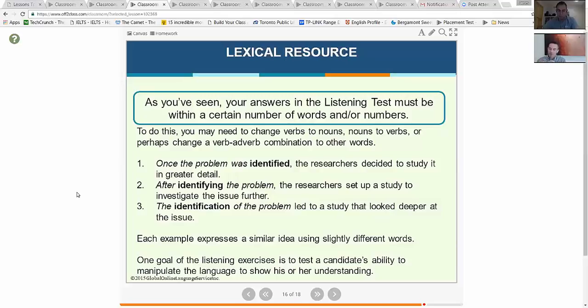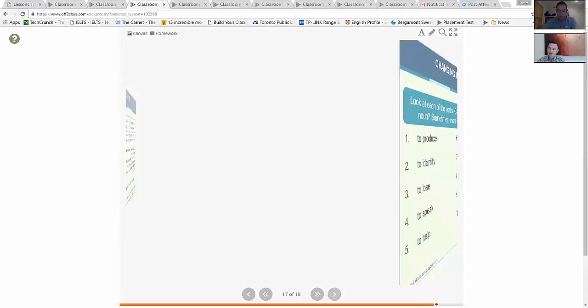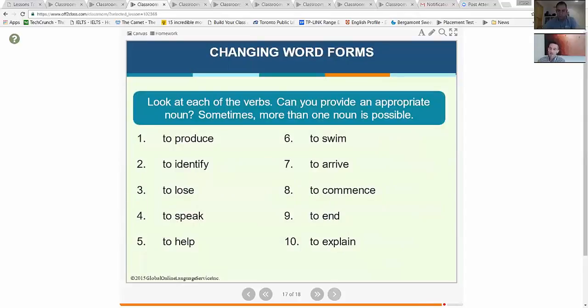What I do is give students an opportunity, or here's a presentation where the language is used as a verb or as a gerund or later on as a noun, and you want students to be very aware of that elasticity that's required in the listening part of the exam in particular. Again, this is very relevant for reading. So at the end, a couple of exercises here where you would want them to provide the noun forms of these verbs, or perhaps even get them to put them into sentences in different ways, get them to use a gerund after a preposition, or an ing form after a preposition, these kinds of things.